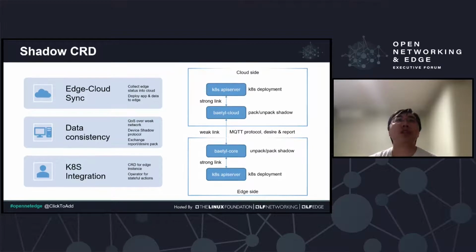So to achieve the integration of the local Kubernetes cluster and the remote cloud Kubernetes cluster, there is still an issue to solve. The most critical issue is how to maintain data consistency between the cloud and the edge under unstable network conditions. Because most of your edge equipment is deployed around the world, there won't be a very stable and high quality cable network connected to a data center. We use an unreliable network, maybe 4G or even more lower bandwidth network connections. So there will be data consistency issues when you configure your cloud.